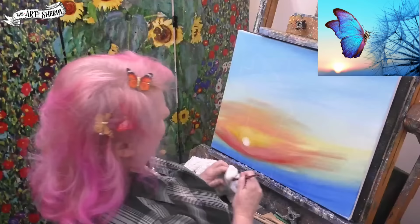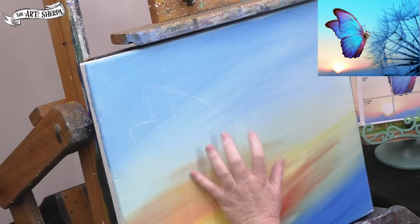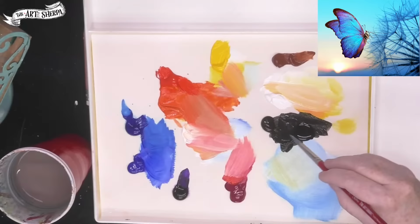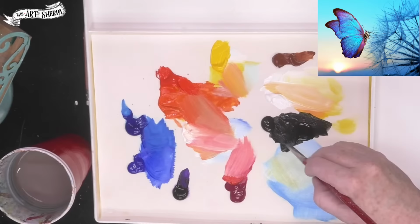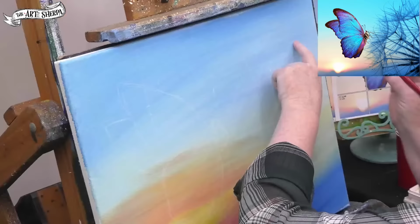Now, one of the things that can help me is to put in my dandelion fluff, because the butterfly needs to be landed on it, and we've got some water drops to do. So first we'll do our fluff, and then we'll do our water drops, and then we'll do our butterfly. And then we'll be like, we were wonderful, and we have spent a wonderful Saturday, and aren't we brilliant? So this has been pretty enjoyable, kind of mellow and kind of fun.